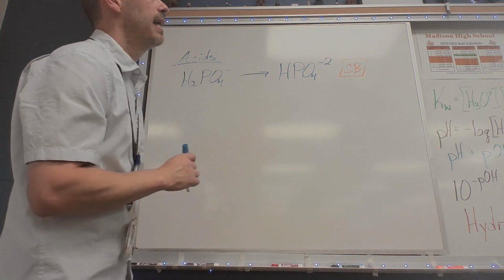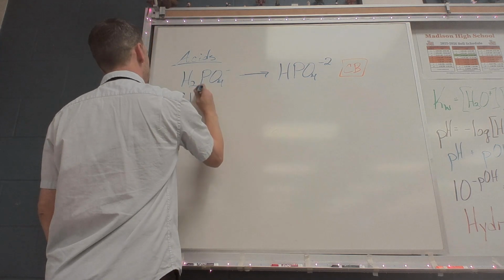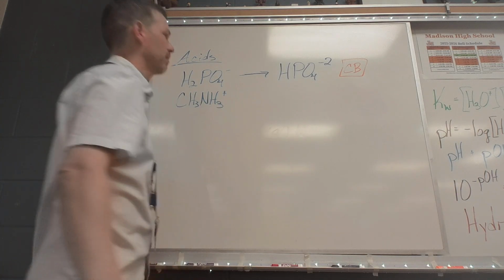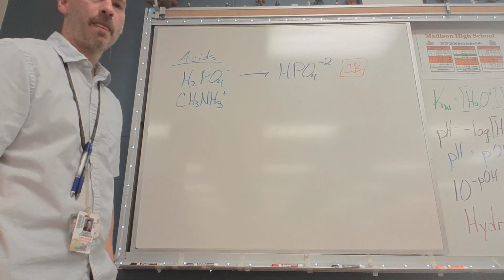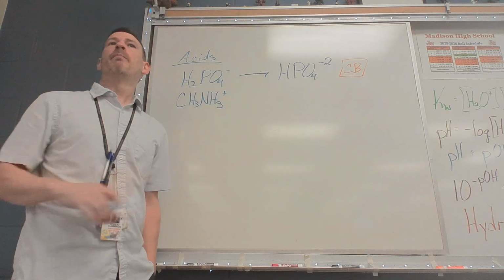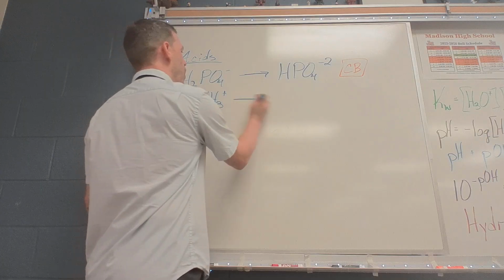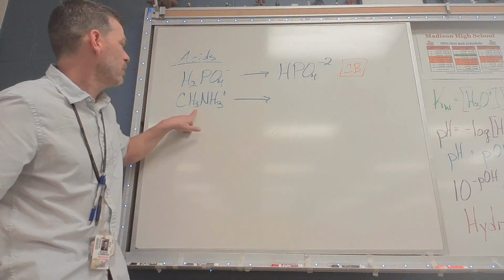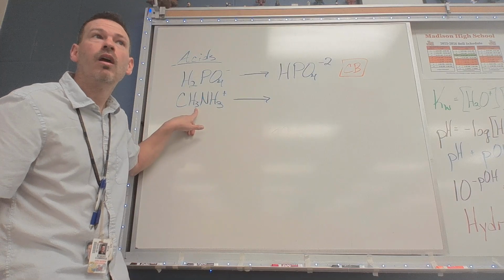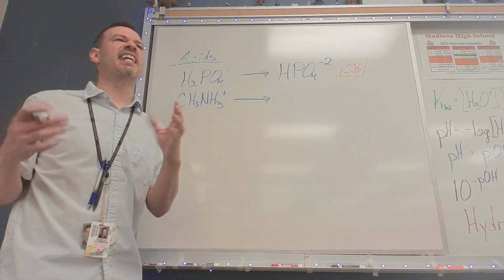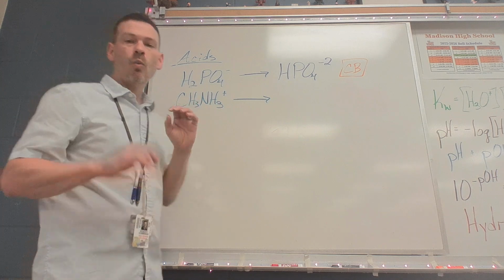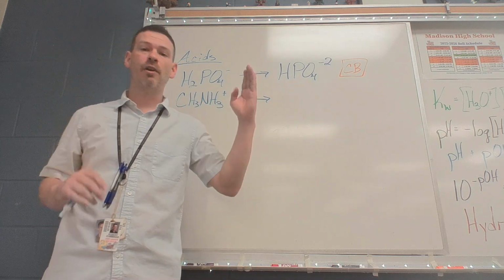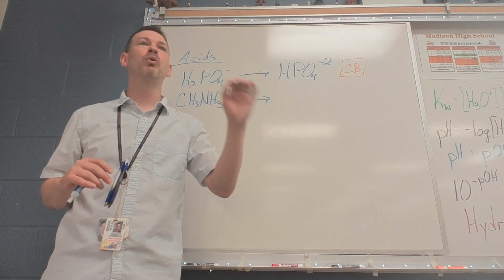Let's do another acid. CH3NH3 plus. Here's an important rule for Bronsted-Lowry. When we alter this, never pull from the middle. You see those H's that are trapped in the middle? That's a functional group. It's kind of organic chemistry beyond our scope. But whenever you're going to donate a hydrogen, donate it from the very beginning preferably, or the very end if you have to. Never pull from the middle.